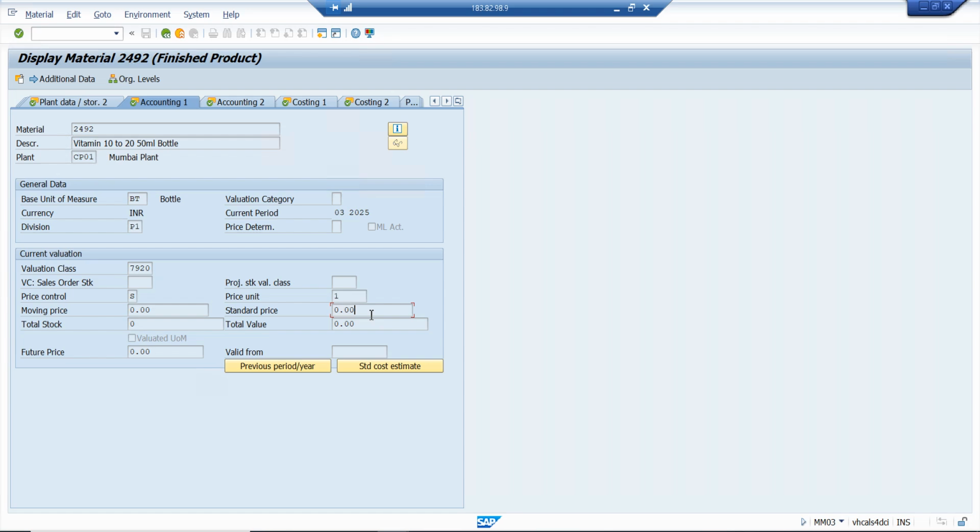Whatever amount we maintain here in the standard price will be determined into the sales document with the help of the VPRS condition type.